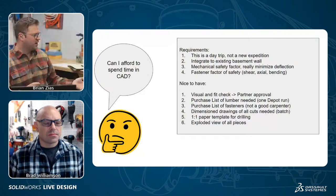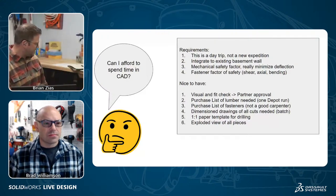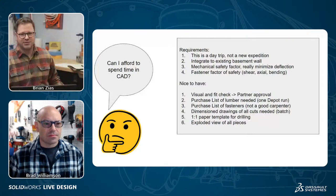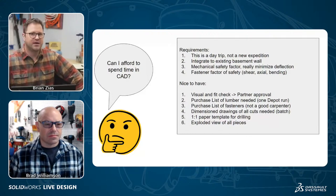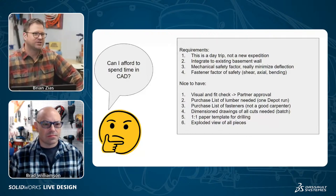And not so much the wood itself. I mean, guys, I have like 2x10s, 2x6s. I mean, this thing is beefy. But the fasteners I was going to use, especially sinking it into the wall, how am I going to be on those allowables? So I'm like, okay, CAD would actually be really important just to validate this.